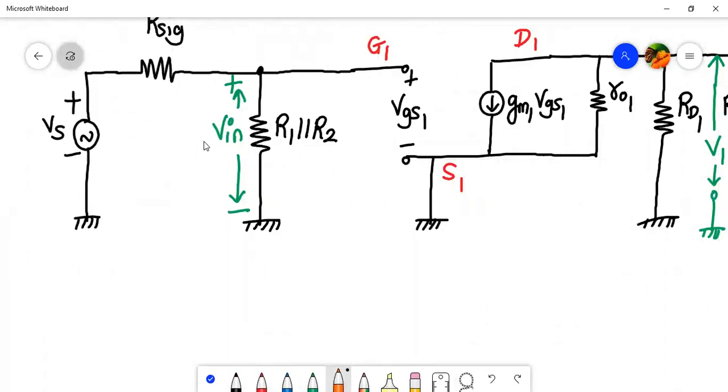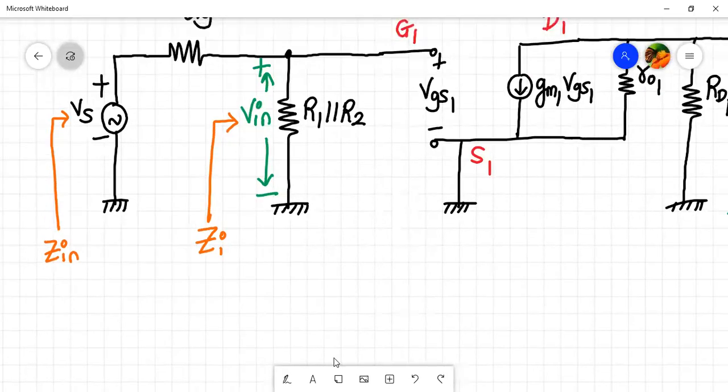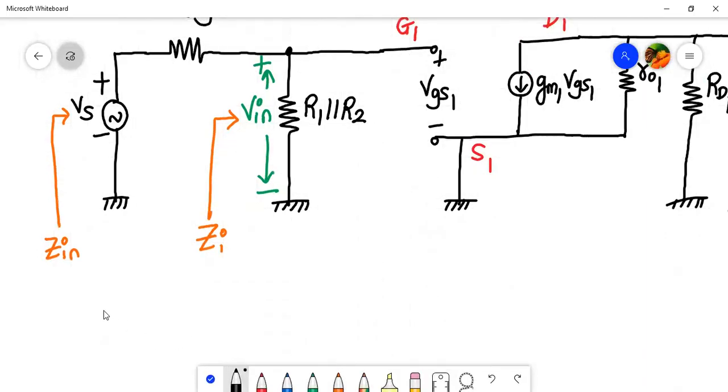If I take my pen over here and mark it, let's call this Zi and let's call this Zin. So what's the difference between Zi and Zin? In Zin, we are considering the internal resistance of the source also, right? And Zi is the input impedance of the amplifier, excluding the source. So let us calculate what is Zi. As we have already seen, let me write the first point. Zin, the input impedance, will be the input impedance of the first stage.